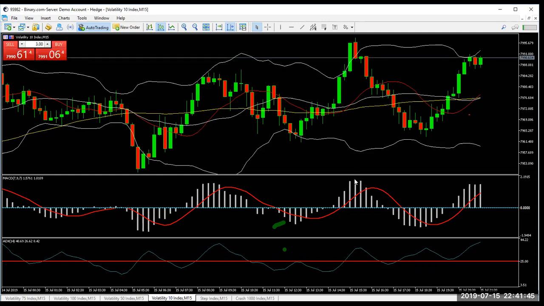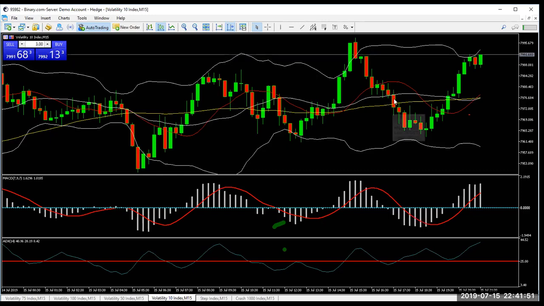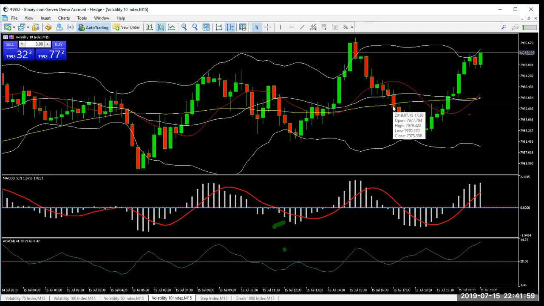Like I said, for a sell, wait for the ADX to be above the 25 line. Make sure there is a shrink from the MACD downward, and make sure that a candle is about to break the middle Bollinger Band. And at the end of that candle breaking the middle Bollinger Band cleanly, take your trade on the next candle. And after a while, cash out your profits.